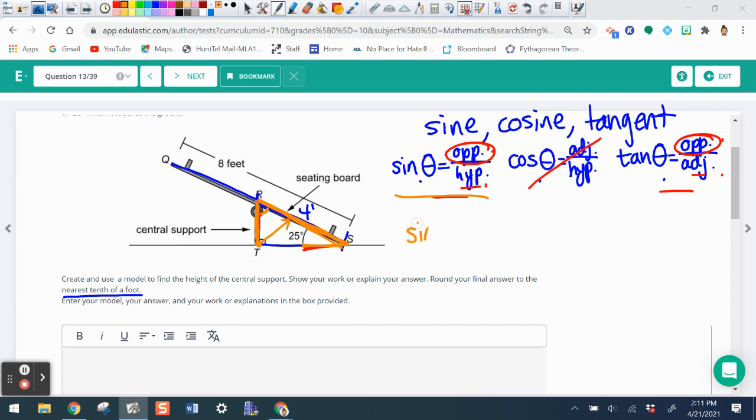So the sine of theta, and this symbol here stands for theta, which represents an angle measure. That's all that is. So the sine of 25 degrees is equal to, and this is what I would be typing in, all these things that I'm saying, we should go through the process of explaining it and typing it in. I'm just trying to demonstrate how to solve the problem. So sine of 25 is equal to the opposite side length, which is RT, over the hypotenuse, which is RS, or you can replace RS with 4. And I'll show that it's 4 feet.